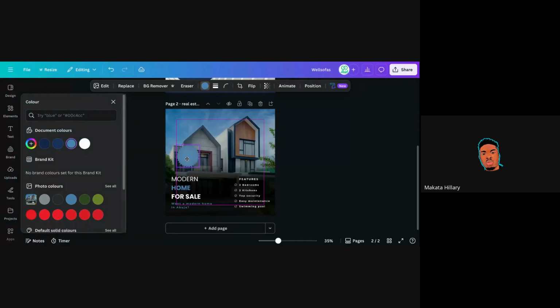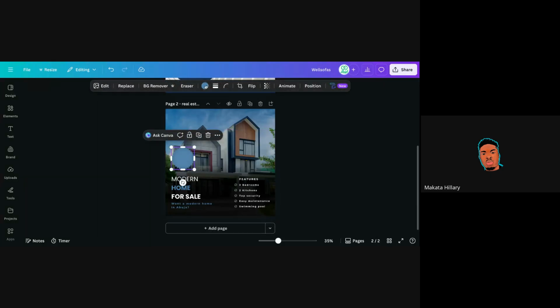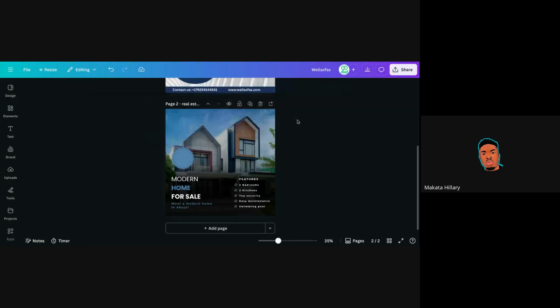This blue is not giving me joy because it's too light. So let's just continue. Let me see if I can add a border to this. No, it's not going to work. So I'll just stick with the price tag like this.